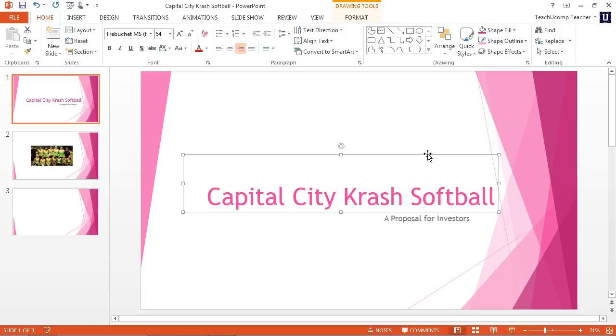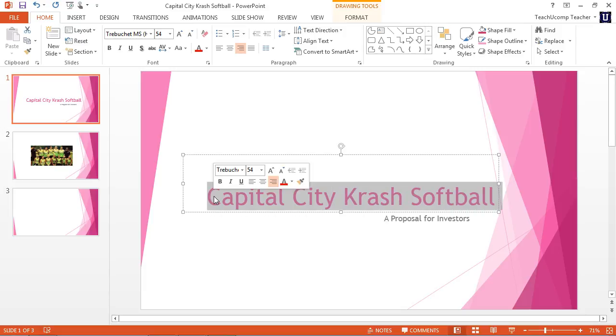You can click directly on the border of the shape to place it into object mode. You can place your mouse pointer over the text within the object, and then click into the text to place the insertion point into the text and switch the object to text editing mode. You can then click and drag over text to select it and perform editing and formatting tasks to the selected text. For example, if we wanted to bold the title of this slide, we would highlight the text since we are in text editing mode and click the little B.